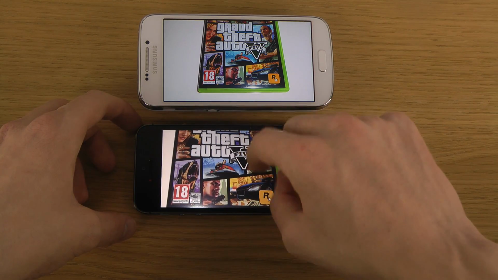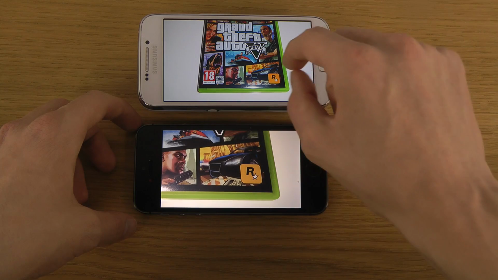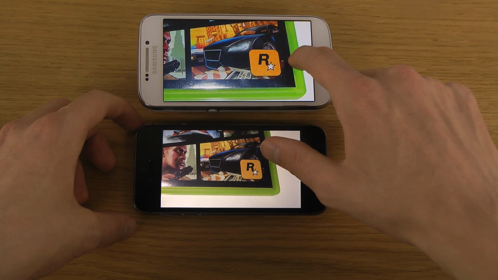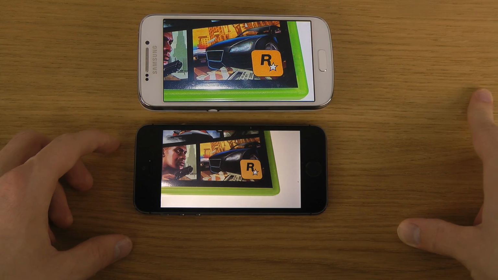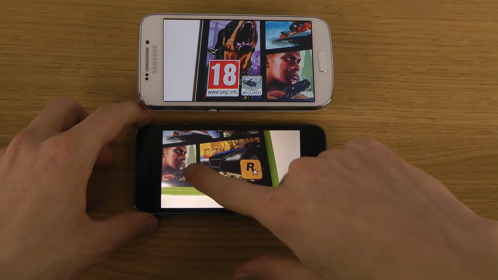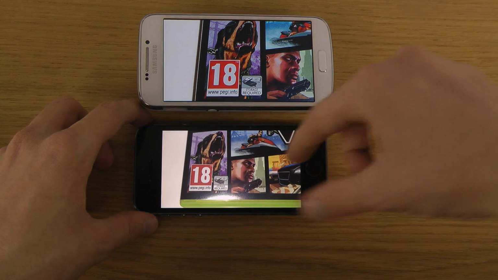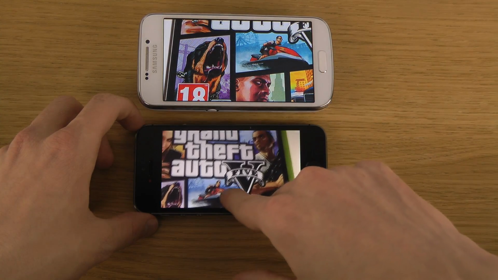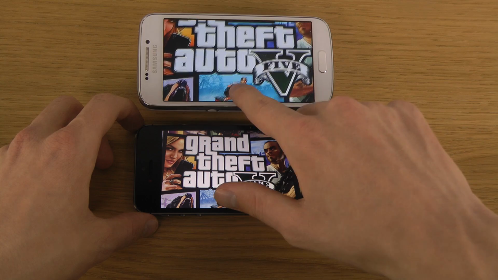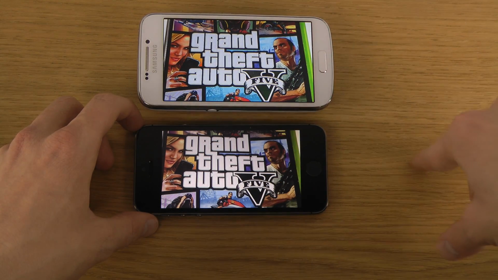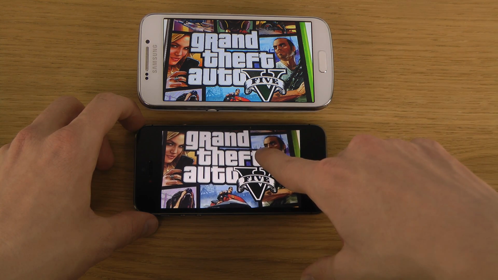If we zoom in here a little bit, with this almost Audi car or something in the corner, you can see that the colors overall are way more vibrant here on the S4 Zoom. If you go up here to the dog, so much more vibrant, so much more colorful, so much more interesting to look at if you do ask me. Go up here a little bit, you can see both the girl and Trevor, is he being called Trevor? Yeah, some name like that.